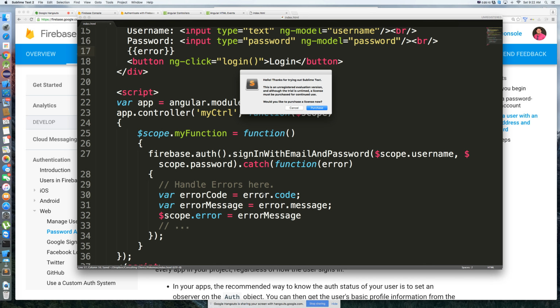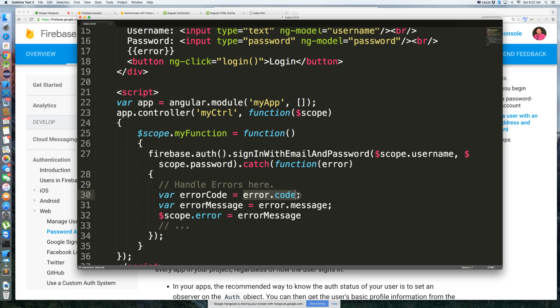Okay, so now what's going to happen is when we click our button, it should call my function. Let's see what the message says. I'm wondering if the message will say anything on successful login. So we'll test here in a second. We'll get our error message and store it in our scope variable called error. Then up here, right underneath our password, where we're currently showing username and password, we should have our error message appear. Initially, it won't have a value, so nothing will be there.